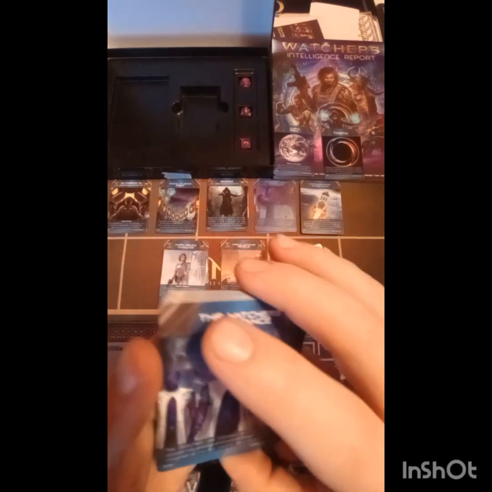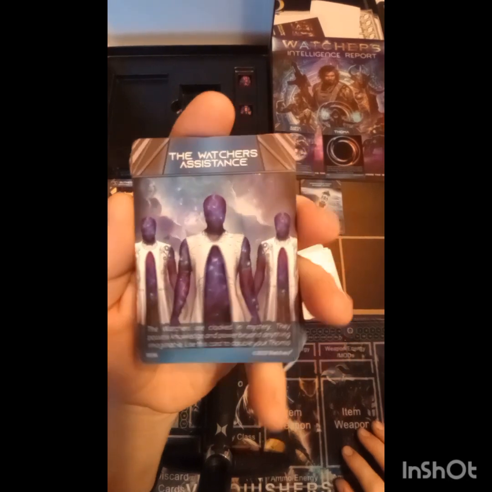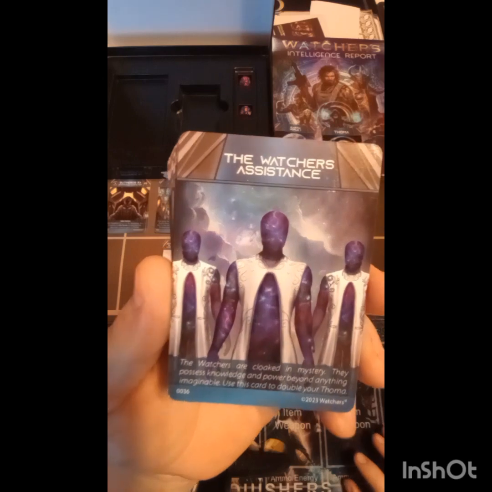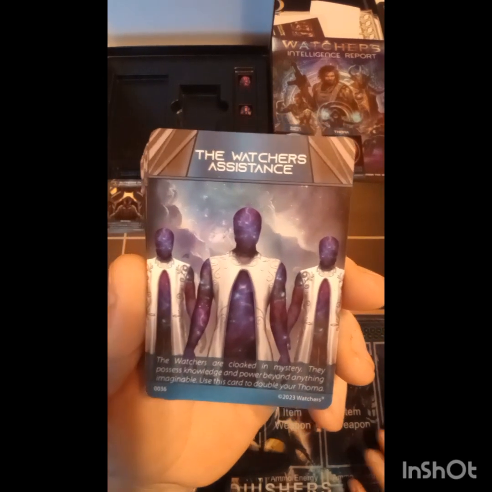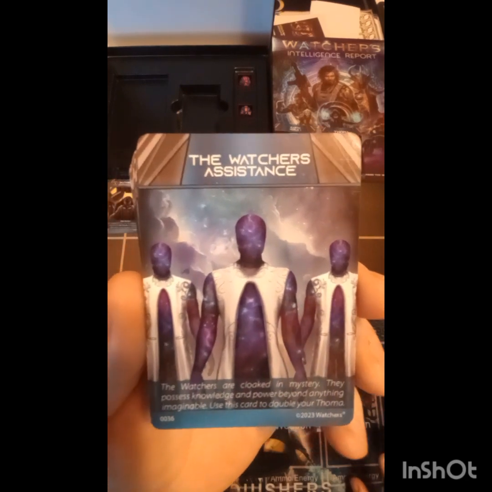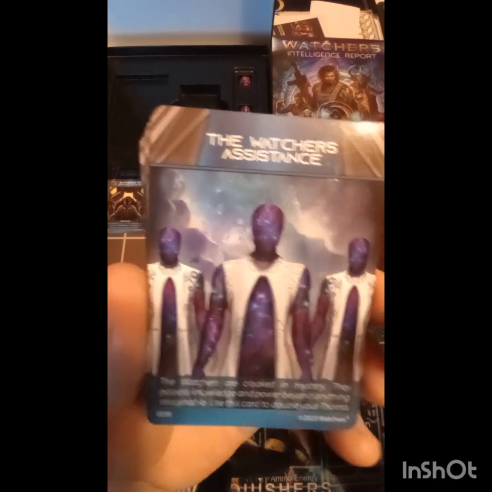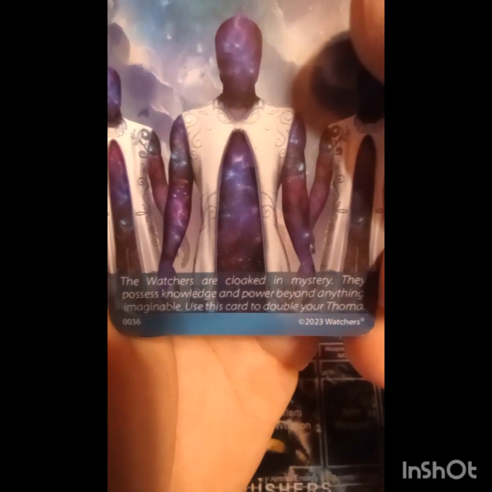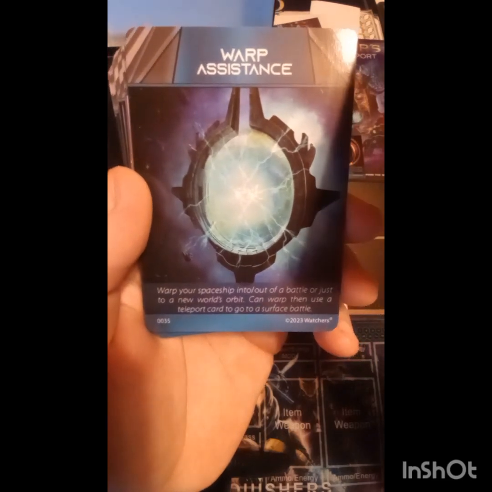These are assistance cards. Basically, these are your assistance cards that you would play for, like, portal assistance to get you away from something, to run. These are like your assistance cards to give you that extra Thoma, the extra health, the extra shield, the extra boost, stuff like that. As you can tell, like see, mystery, knowledge, power, and everything. Use this card to double your Thoma. See, warp assistance, warp them, teleport. All that kind of stuff.